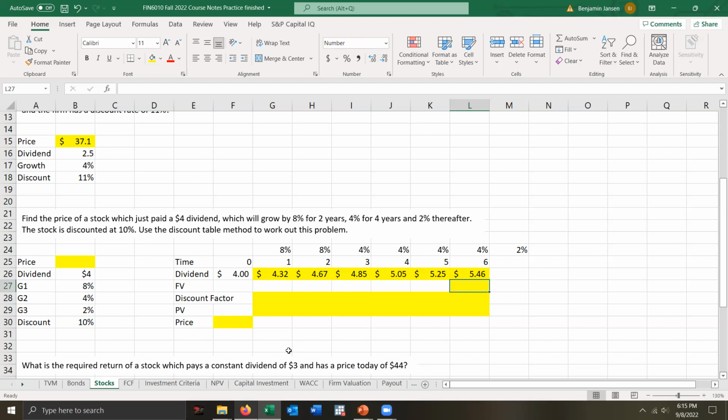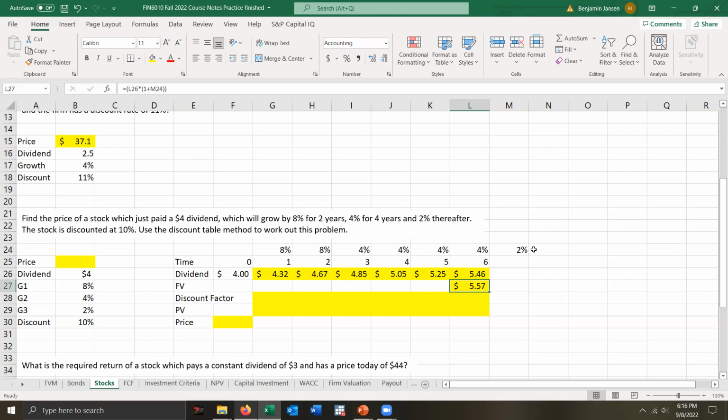All right, so now what's happening is this $5.46 is going to be growing every year at 2%. So when we reach this constant growth stage, this is when we can use the perpetuity formula to value this cash flow. All right, so now we're just going to use that perpetuity formula. We take this year's cash flow, multiply it by how much that cash flow is growing by, and that's going to get us the dividend being paid out effectively in the 7th year.